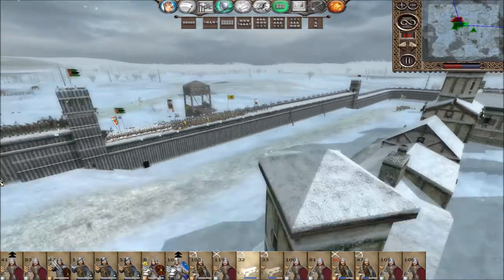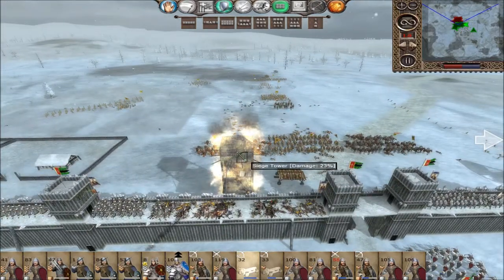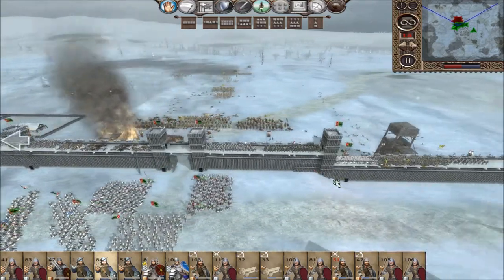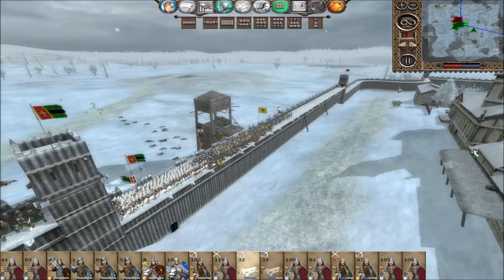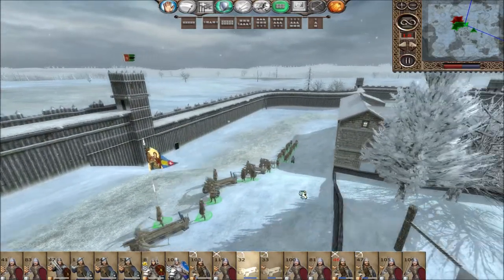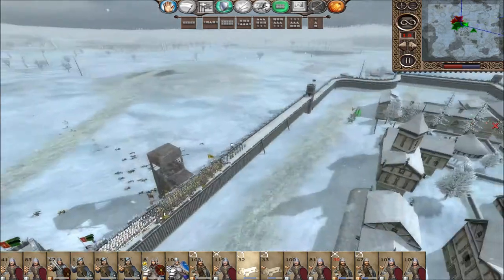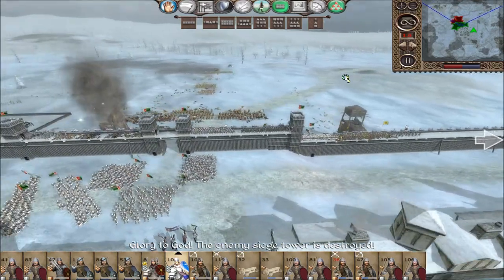Alright, front two ballistas, you're loading up. I like it. Oh, finally! There'll be no more of that. I wonder if I should try and move the other two up a little bit farther. Oops, didn't watch. Too high. Glory to God. The enemy siege tower is destroyed.